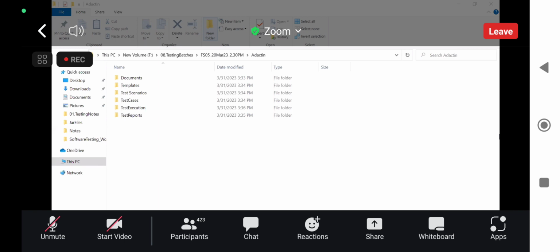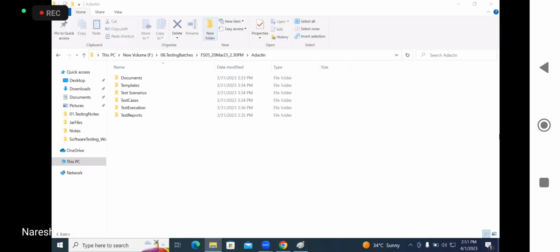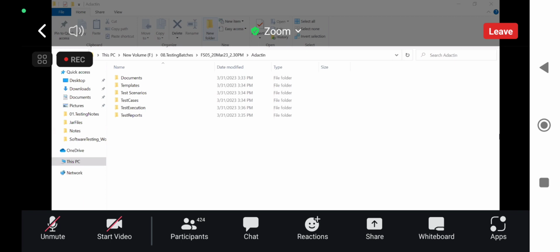It's not mandatory. Assume that you are working in real time, working on testing. It is not mandatory that you will go with the same names. The names will definitely vary from one project to another.